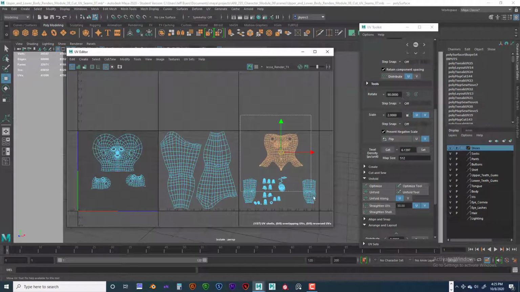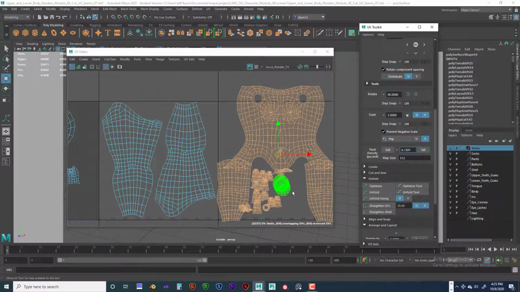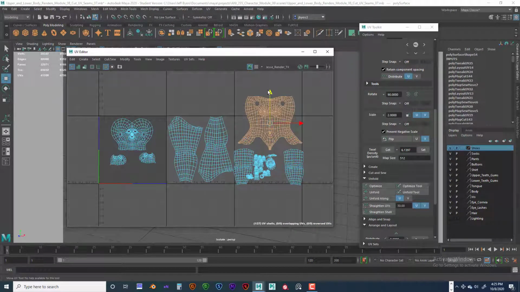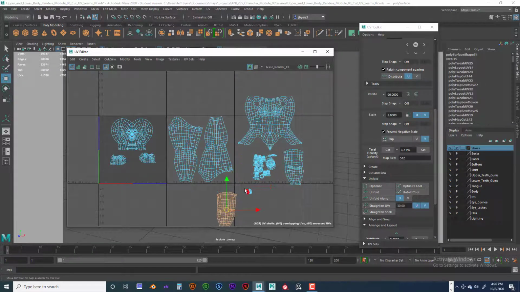And then I'm going to select all these guys and go ahead and set those and make sure that this could be a problem. I'd have to go in here and repack it. Let's go ahead and repack this. There we go.